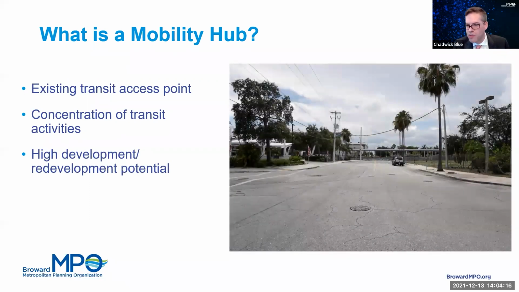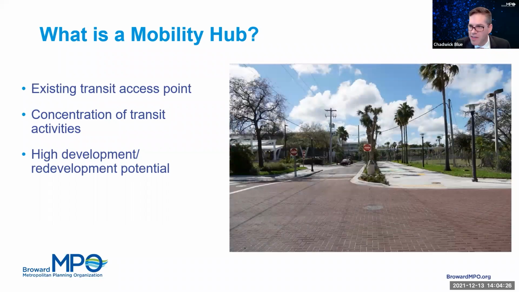This picture to the right is Northwest 2nd Street in downtown Fort Lauderdale. We recently completed a $3.5 million Mobility Hubs project, and this is the after. So you can see what a tremendous effect a Mobility Hub could have in your area. I'll speak a little bit about the improvements later on and the potential improvements that you can seek for your community.